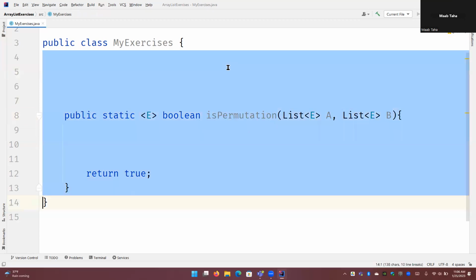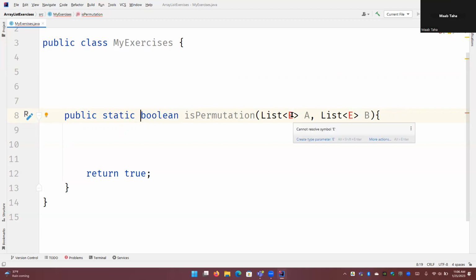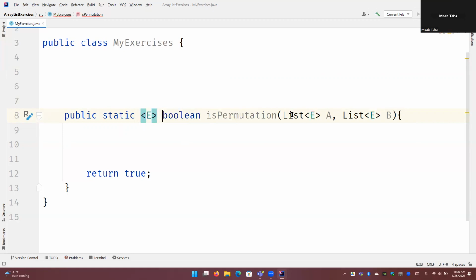If you leave this out, it's going to give me an error saying there are no lists of E's because E isn't a class. You can't resolve it, right? It has no idea what that is. Here we're saying E isn't actually a real thing. It is a placeholder name that you're going to figure out when I pass things to you.